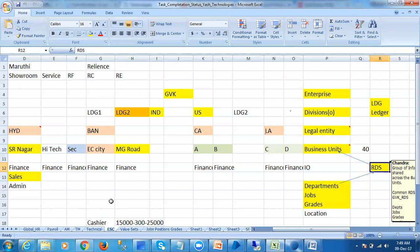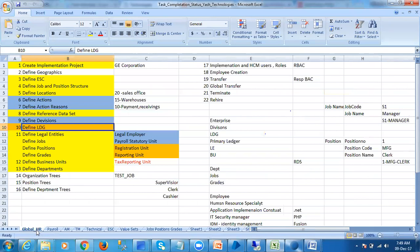Next, from the global HR point of view, obviously they'll ask you about security profiles and roles: abstract role, job role, data roles, and what a duty role is. These all they'll ask you here. And what are the security profiles we have? Organization level and so on. These are all the options. And which role have you actually created out of the four roles?